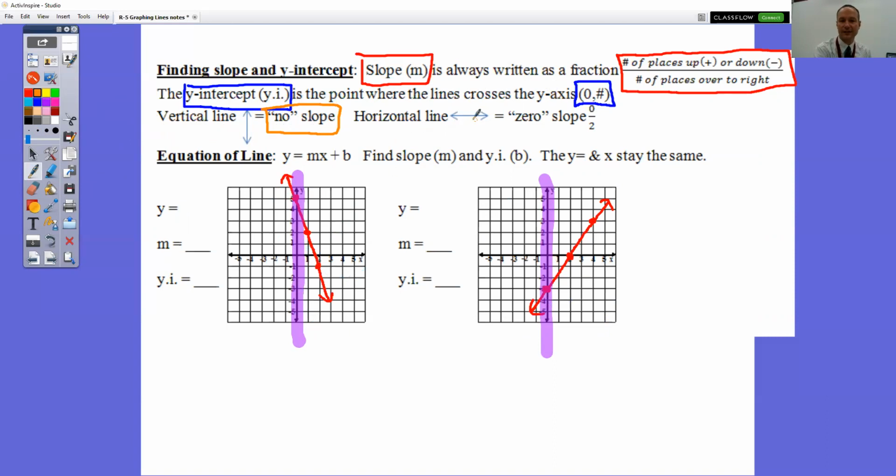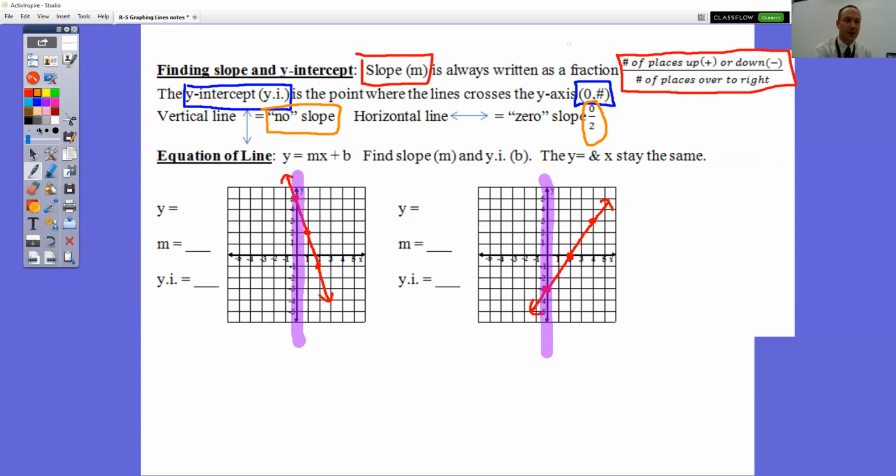When it is a horizontal line, a line that goes straight across, that's technically known as 0 slope. We can still write that as a fraction, just like we write all the other slopes, but we're going to have a 0 on the top because as you go from left to right, just like you read a sentence, you're going up 0 and then over how many? So, for example, 0/2.